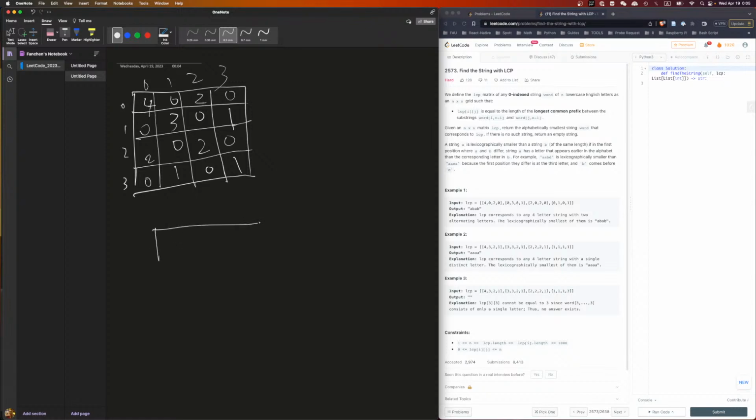The diagonal is useless because it's always going to be 4, 3, 2, 1. And the bottom half is also going to be useless because it's a symmetric matrix, so we don't need to worry about the bottom.